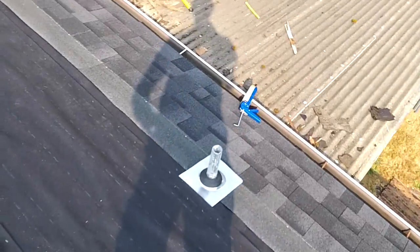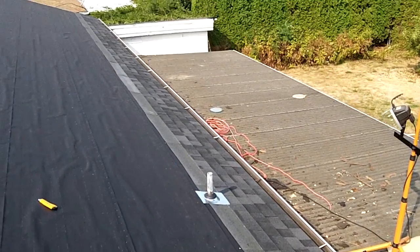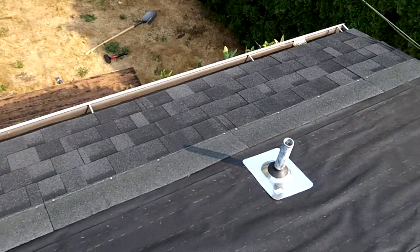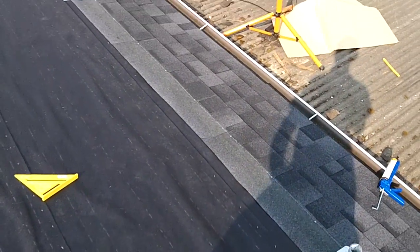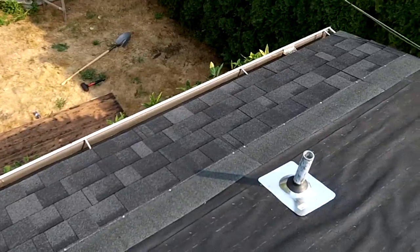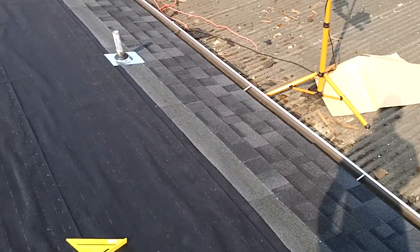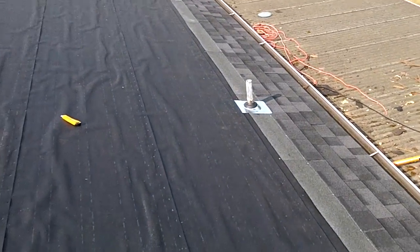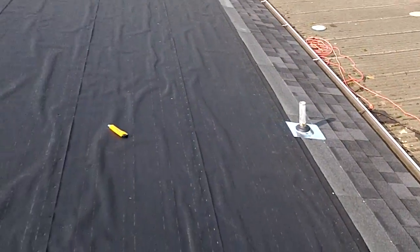Well, it's 11:10 Monday morning. Got 4 rows put up and starting to get the flow of it pretty good. It's pretty easy, just follow the instructions on the bundle. Not much to it. Kind of sucks when you're down low. I guess the roofers call it bottoming out, but just getting the first couple rows kind of sucks because you're leaning over. But now that I got a nice little base, I'll be able to nail uphill, make it a little bit nicer, and then finish with these pipes, and then I don't have to worry about flashing for a while.